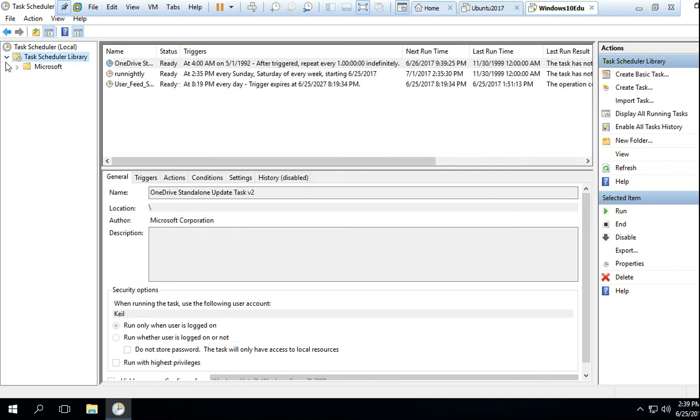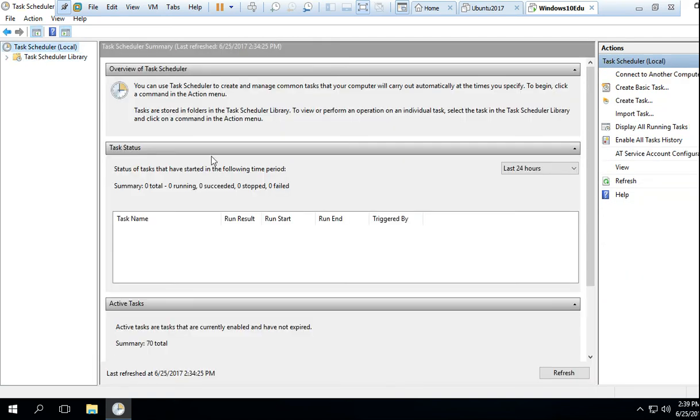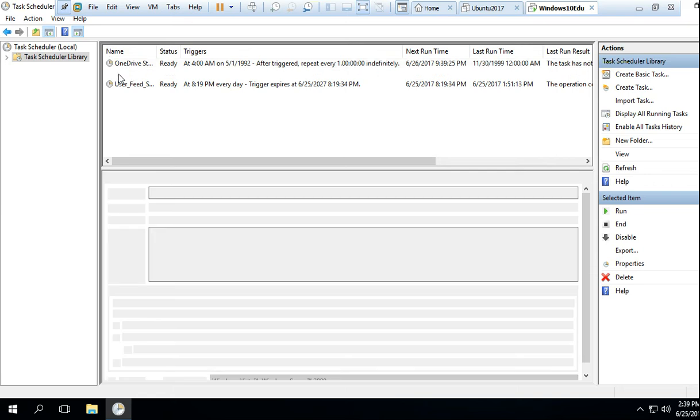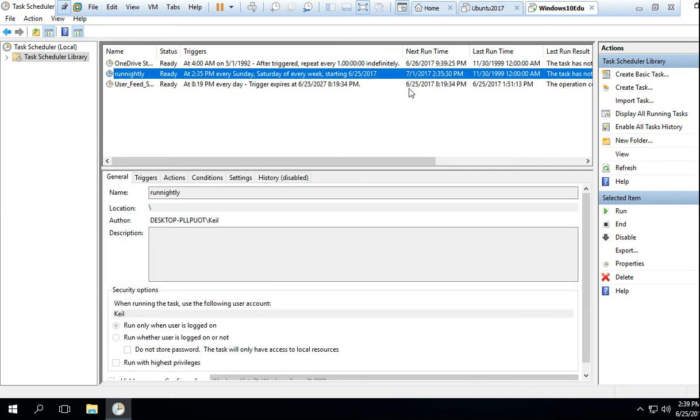Don't expand it. You don't have to expand it. If you just click directly on it is what I did. So it might look like this, but if I click on this folder, then we should see that scheduled task that we just created, including some details about when it's going to run and so forth.